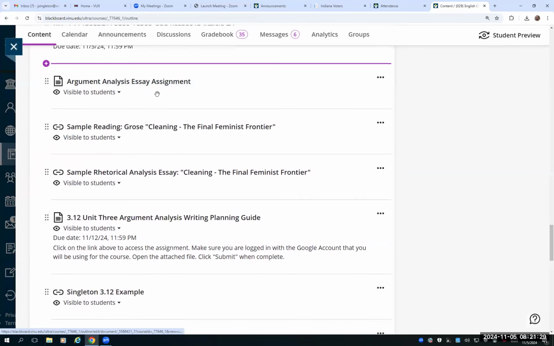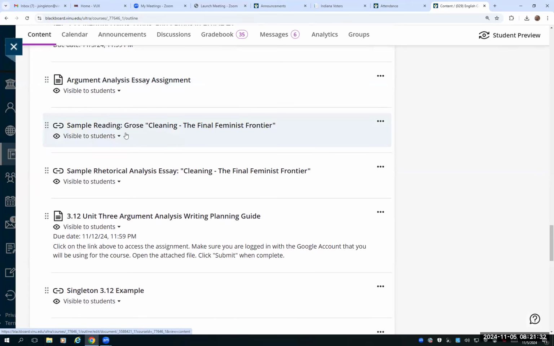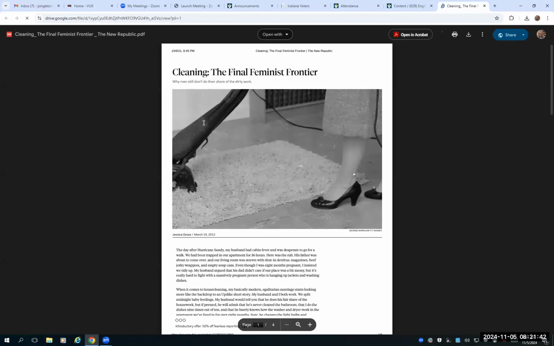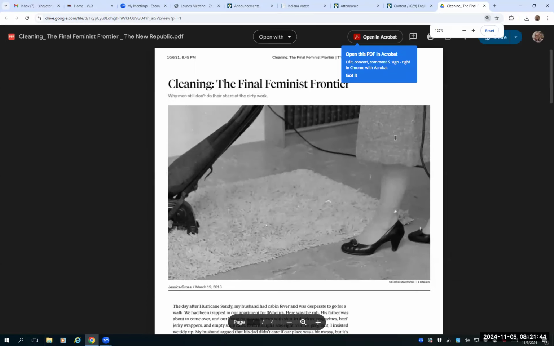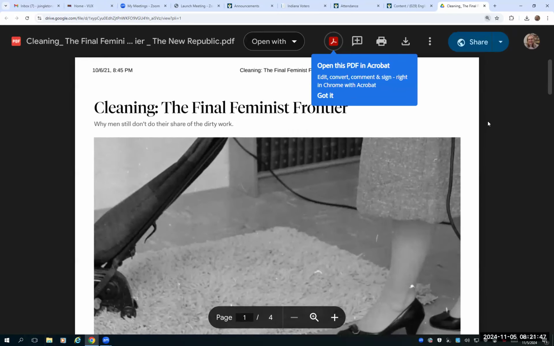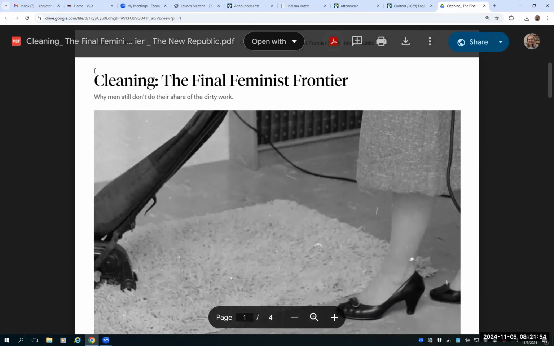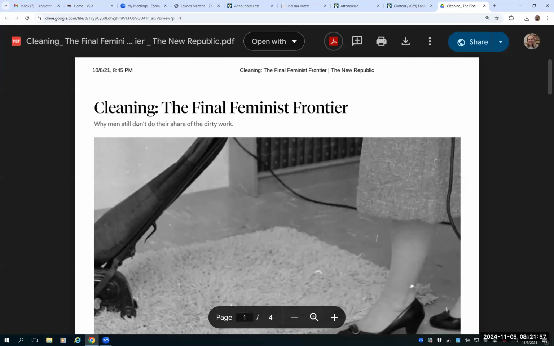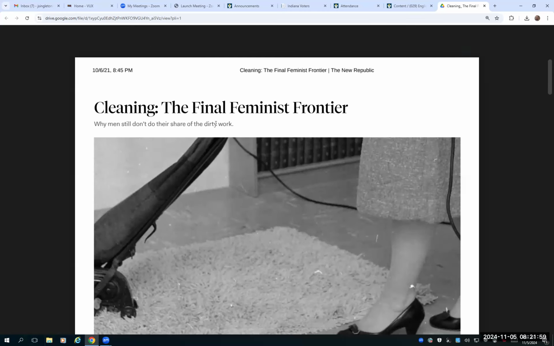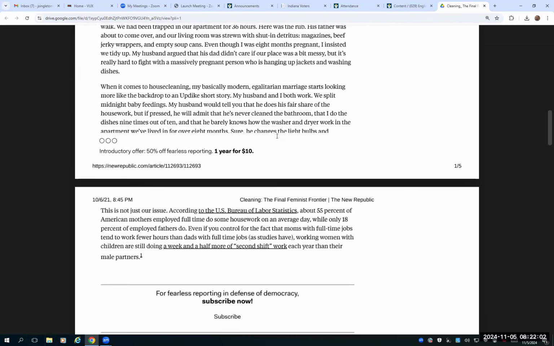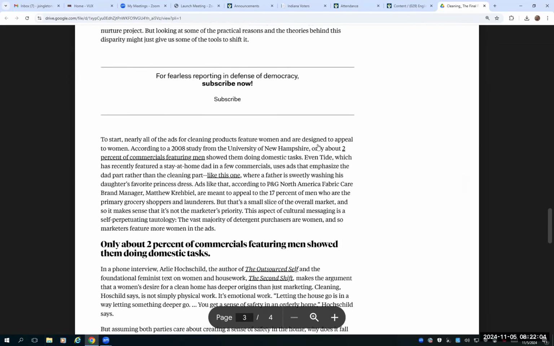All right. So let me give you an example of what it is that we're looking at, what our aim is to do. For example, if this student read an article that looks like this, it was called Cleaning the Final Feminist Frontier. It was an article that appeared in the New Republic, and it was all about how men still don't do their share of housework. And this is a woman's opinion here.